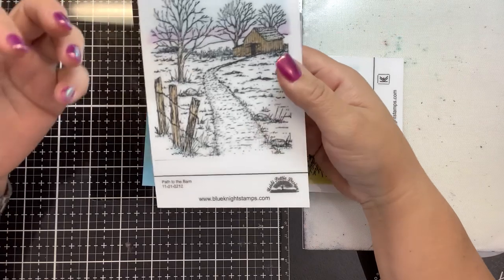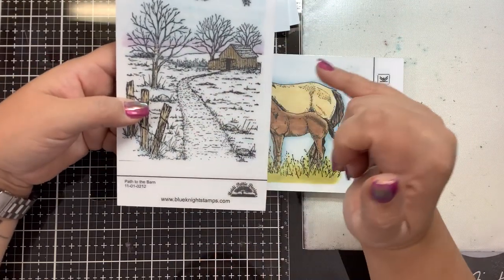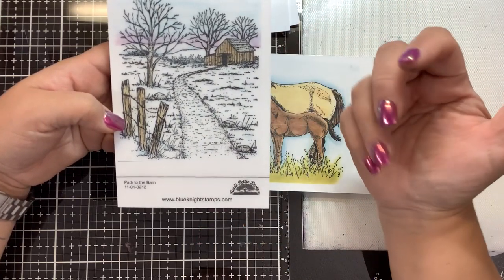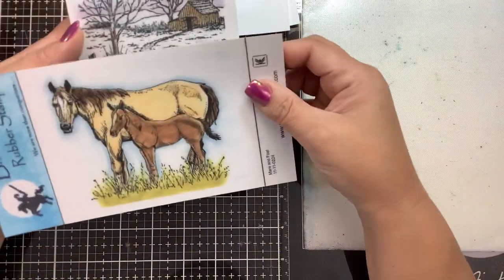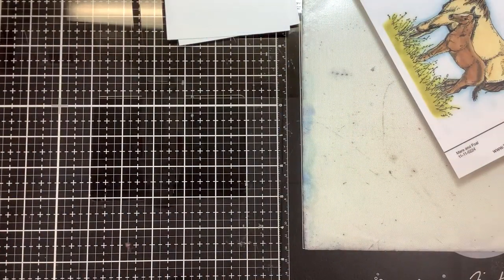And this stamp last year I had so much fun with because I did a spring scene and I turned this into a little stream. I did a fall scene. I did like a wintry scene. But I was thinking, what if I stamp these horses in front of the barn? So let's see if we can get that to work out.